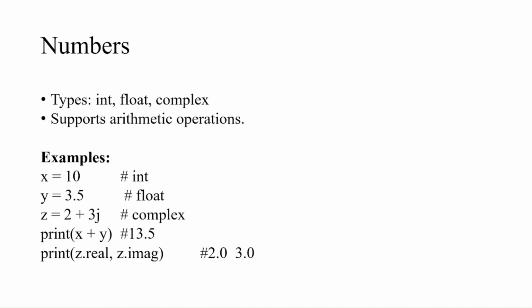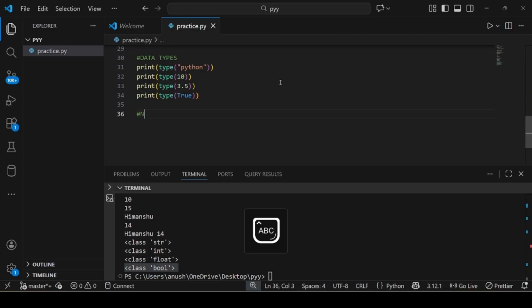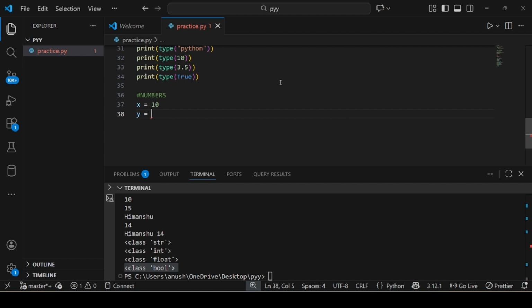I will give examples and I will execute. Numbers. Here x is 10. It is a number, and y is 4.7.